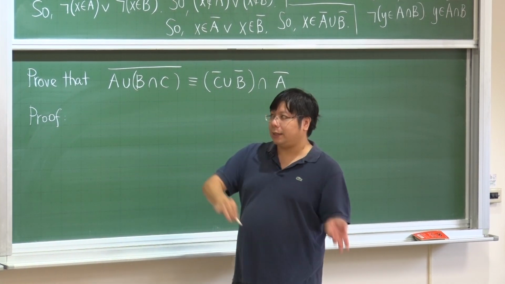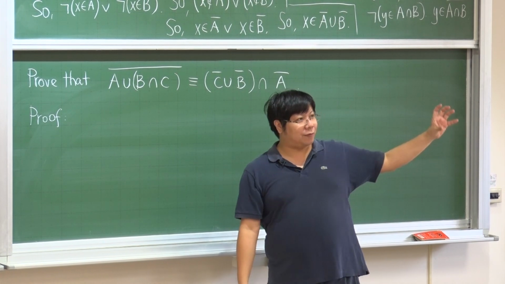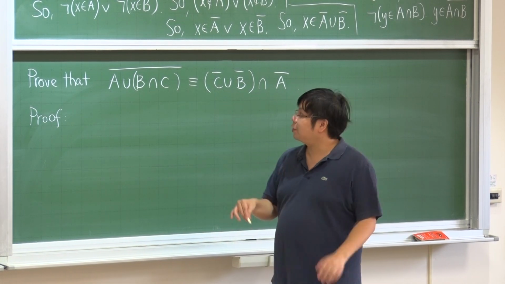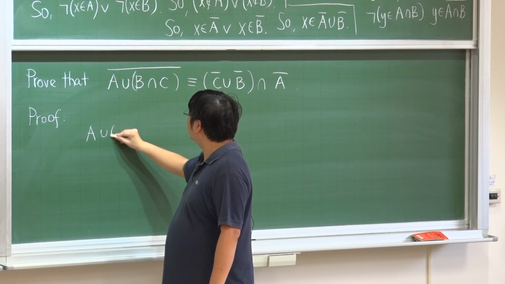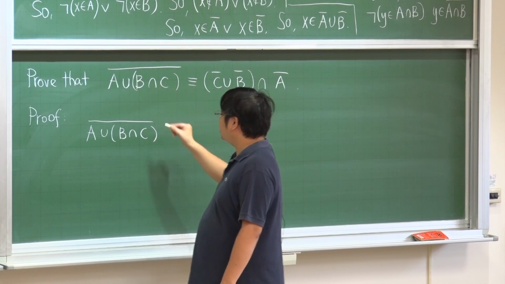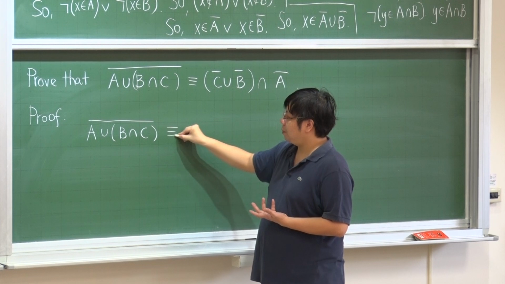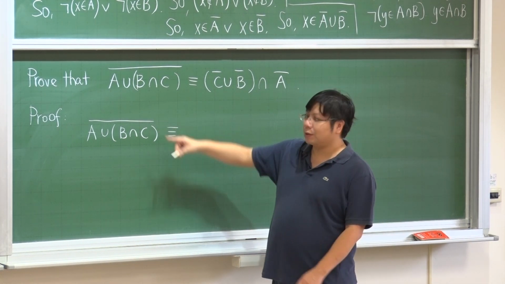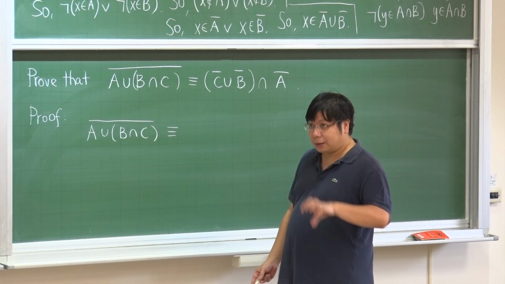So you may start from any side, maybe the left-hand side to the right-hand side, or the right-hand side to the left-hand side, or the left-hand side to some intermediate part, the right-hand side to some intermediate part, and they are all equivalent to each other. So let's start from the left-hand side. You have A union B intersect C, and then the negation, right? The complement. If you look at something like this, then the best is to use De Morgan's law, right? To try to simplify this. So you don't want to have a negation of a lot of things. So you want to have the negation of any simple thing.